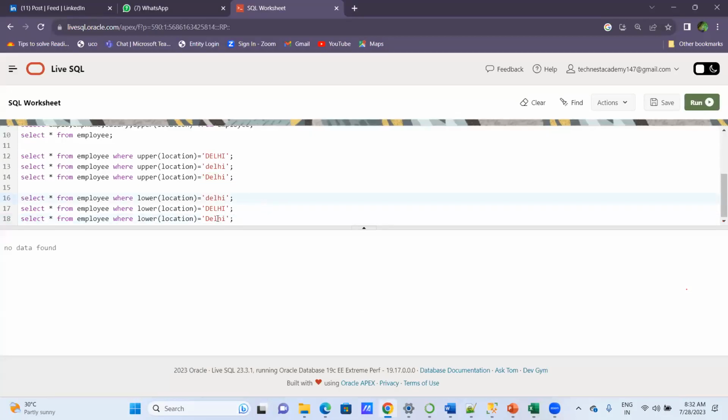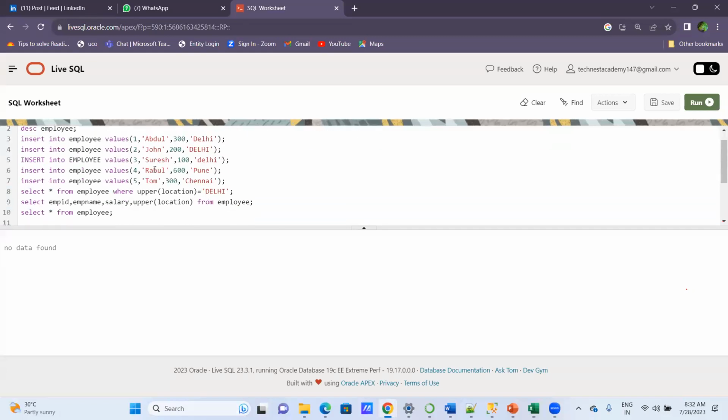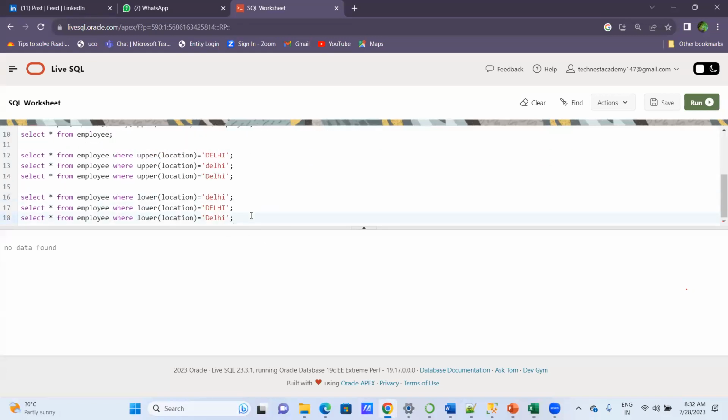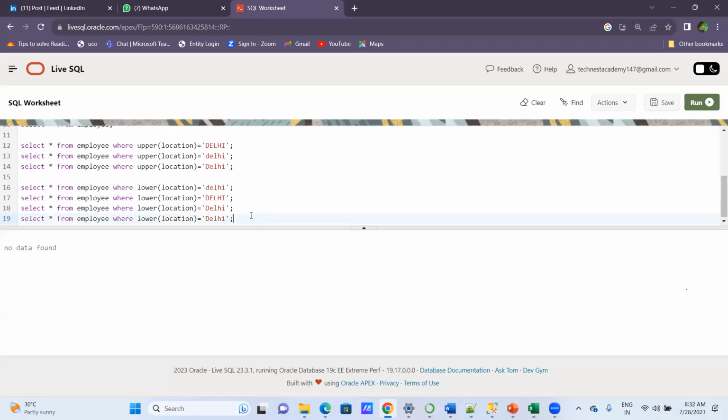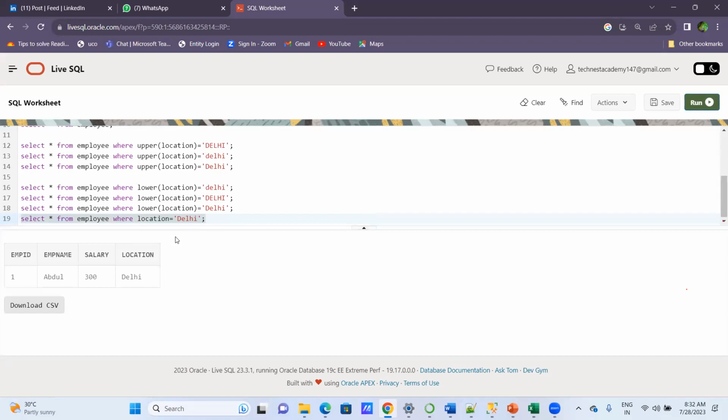If it is normal case, then there is no need to write upper or lower. Directly you give that condition. If you are using normal, directly you write location equals to the data you are searching, no need to write upper or lower. This will give you only D. Imran, you connect with me on a personal window. I know you're asking something and I'm answering something else. Maybe I'm not able to understand. You connect on my personal window and we'll discuss it. Sure. Okay.